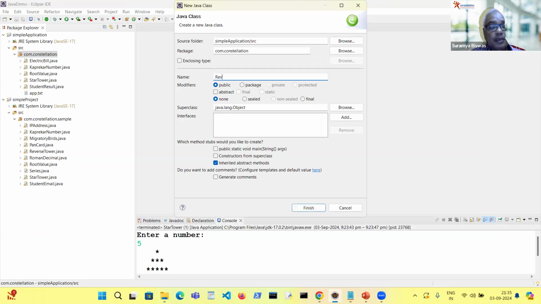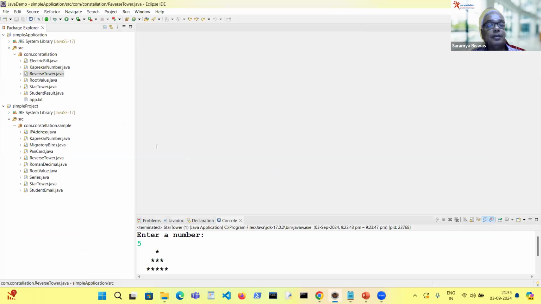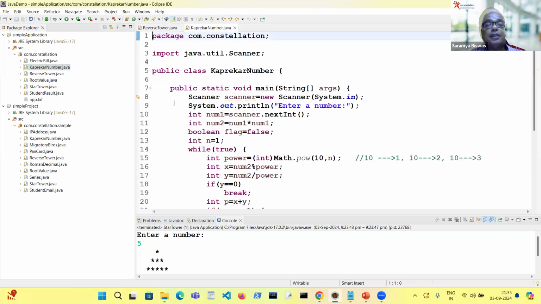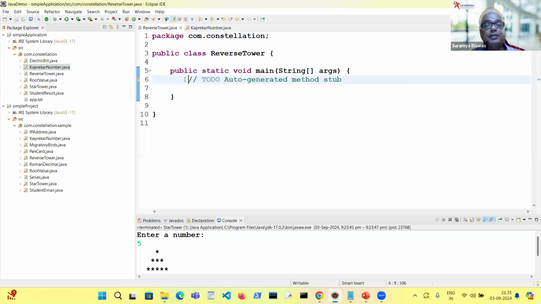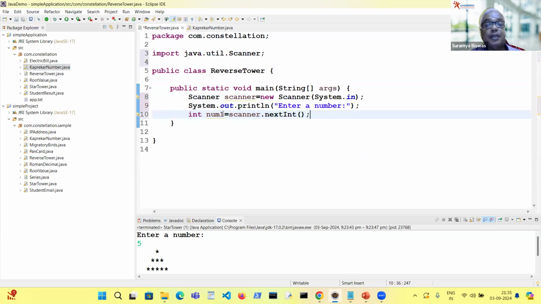Reverse tower. So like the previous one, let's go for this, enter the range. So I'm just copying from here. Range.